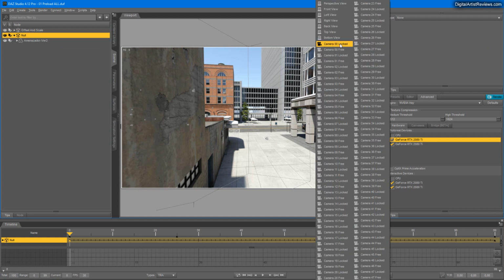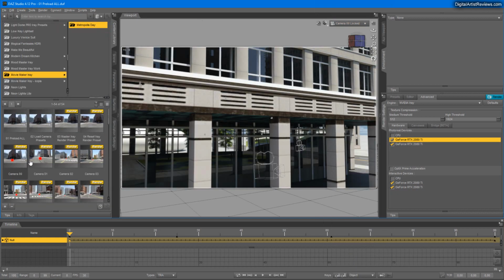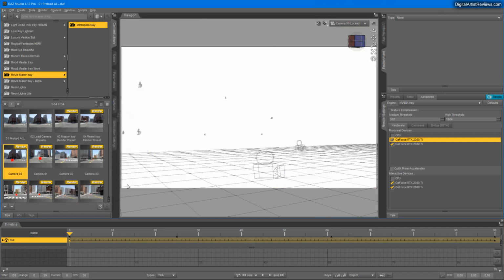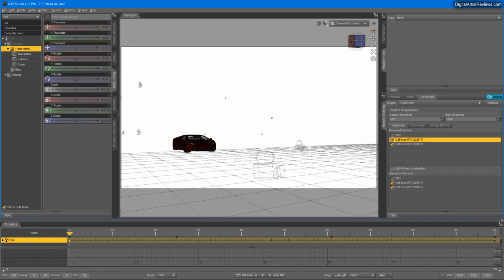So let's go into camera 0 locked again, and let's choose that camera or a map and move our car back to its original position. All right, go back here. So here's our car again.